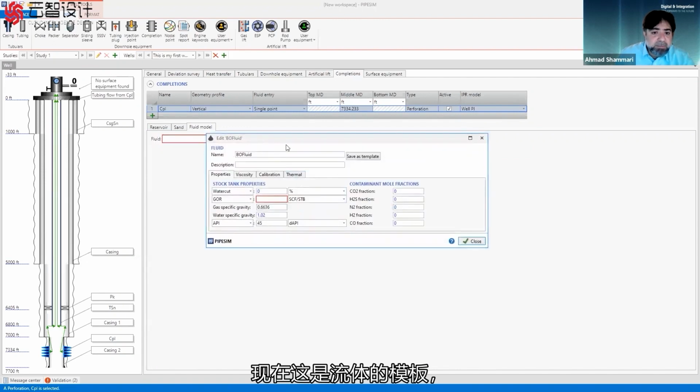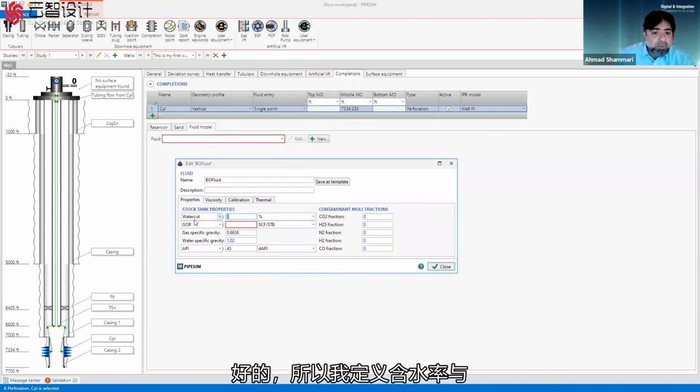This is the template for the fluid. So I define the water cut and the gas oil ratio. Let's say the gas oil ratio is 500 standard cubic feet per stock tank barrel. This is the gas specific gravity, let's say 0.85. This is the water specific gravity, and this is the API. Let's make it more practical, 35.